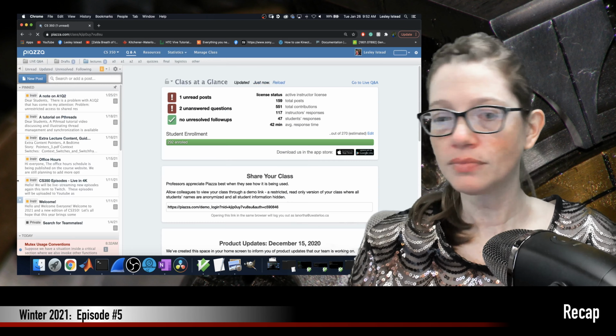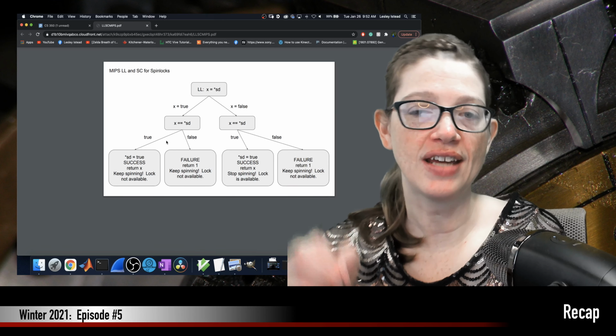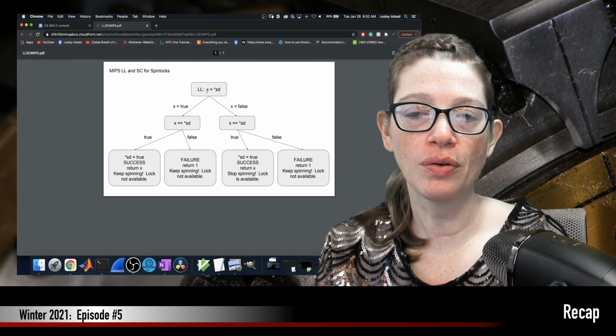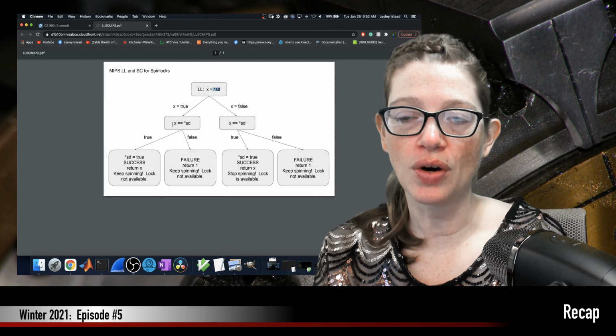We've got this load-link, store-conditional for MIPS, and that's actually this lovely tree here that will break it down into all of the different paths that you can take. So starting with the load linked, and then we've got the store conditional, and then the 4 possible outcomes. And oh goodness, there is actually a bug here because this one should be, oh no, there's no bug. I'm being silly. There's no problems with this.